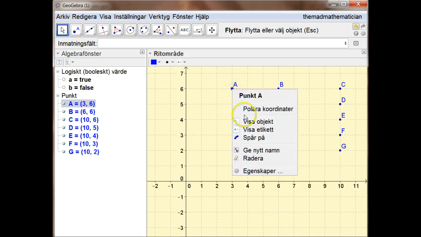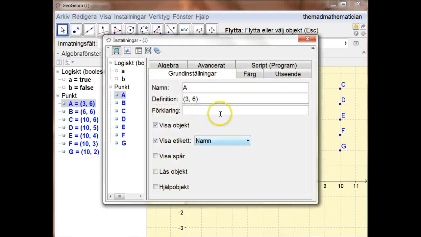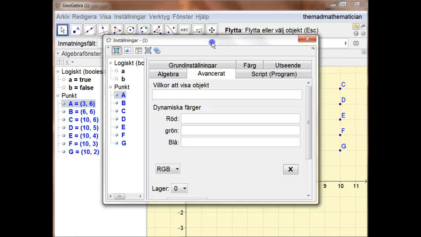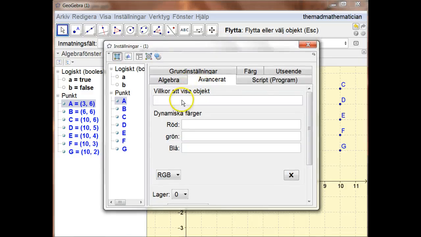Right click, go into the properties of point A, go into the advanced tab and say condition to show object, conditional visibility. Let's put A there. A is the boolean variable true.